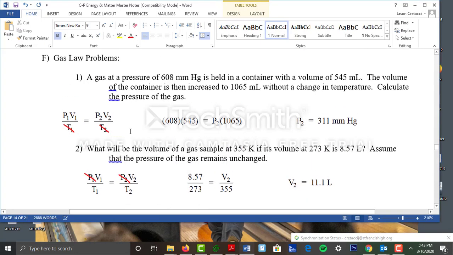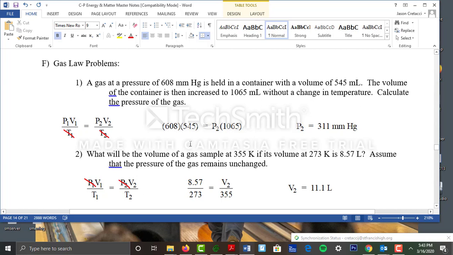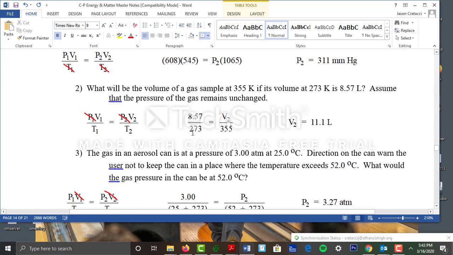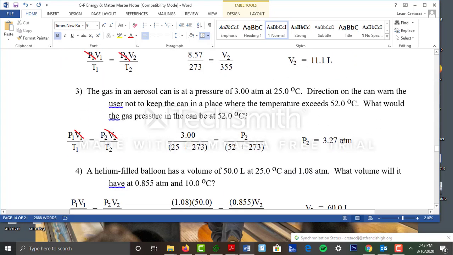So we did a couple problems where we looked at what happens when a gas is put into a bigger container. We saw that the pressure goes down because there are fewer collisions of the particles with the walls of the container. We looked at an example where a gas was heated, and mathematically we saw that the size of the container got bigger as a result of the gas hitting the walls of the container with greater frequency and with greater force, making the container bigger.